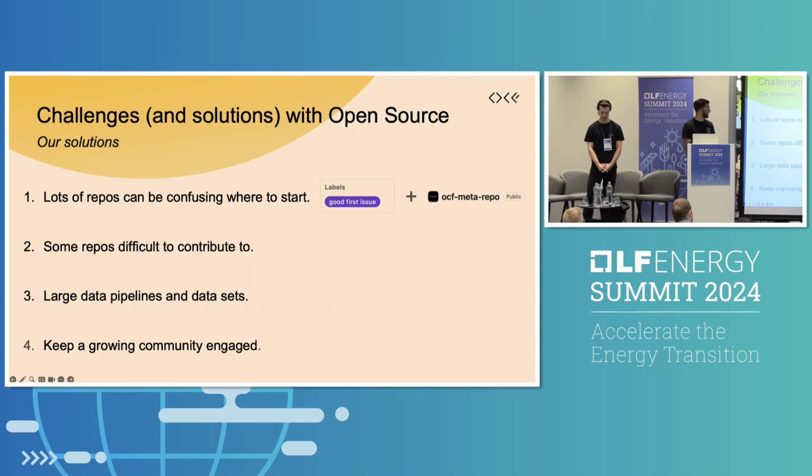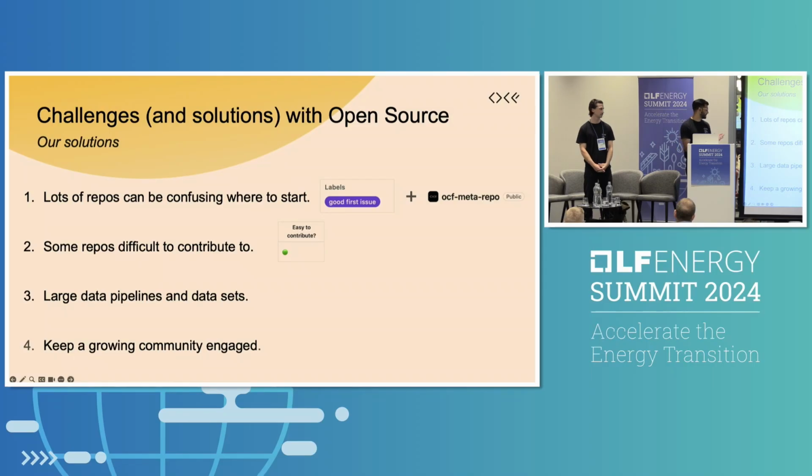What we're trying to do about that is using labeling on GitHub, writing what a good first issue could be, writing an issue, labeling it with good first issue, making it really descriptive so that someone with quite little context on the code base in its totality can still jump on it and actually do the work. We're also providing some metadata around our code base in general: what the domains are, where your skill sets might match in terms of front end, back end, machine learning, data engineering. Some repos can be difficult to contribute to, so we try to make that explicit: we think this repo might be hard to contribute to, but this one actually might be quite easy and basically plug and play.